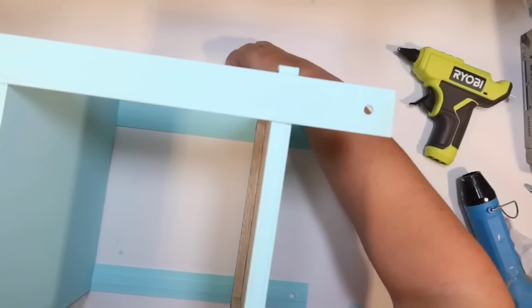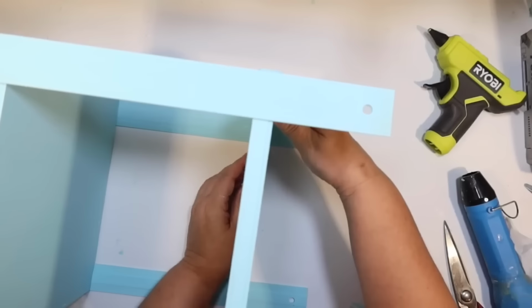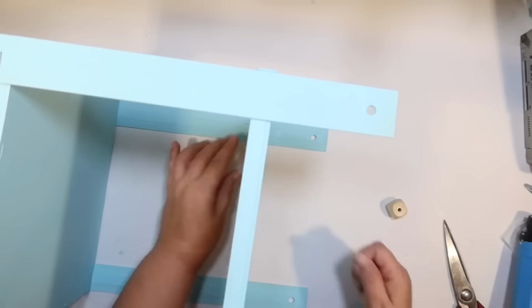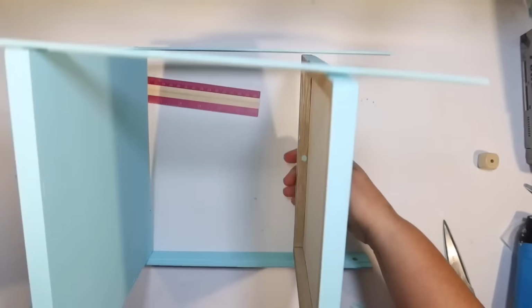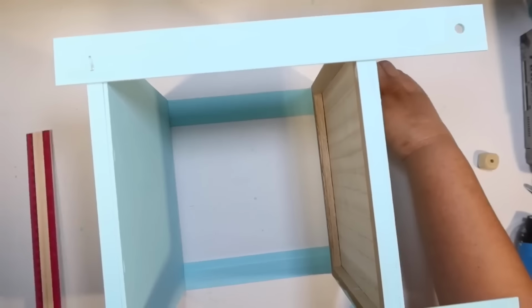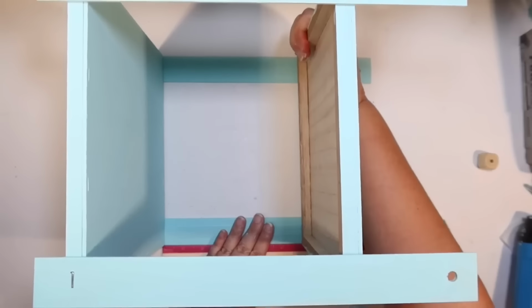And then I'm going to measure the other side 7 inches to make sure I get this level, and hot glue that one too. The hot glue is kind of a temporary thing to hold that into place until we can get some staples in there, because that's going to reinforce it. So I'm going to go ahead and flip it over. The only thing I didn't paint was the bottom of the tiers. You could do that. It would look pretty good too if you did that.